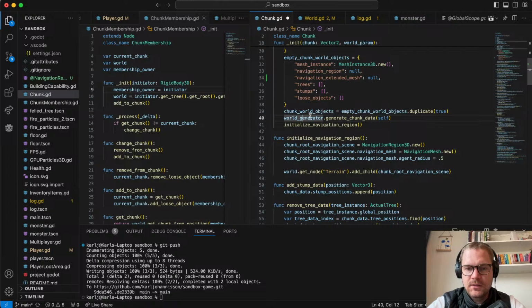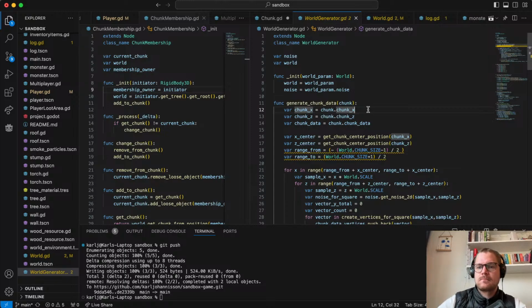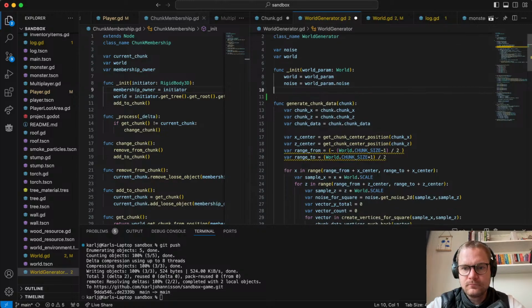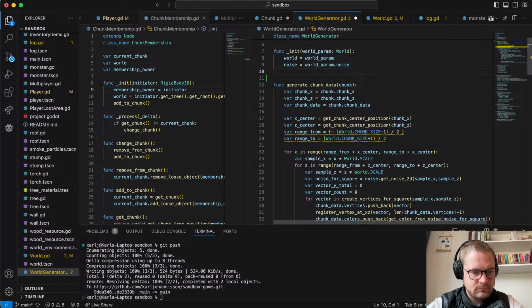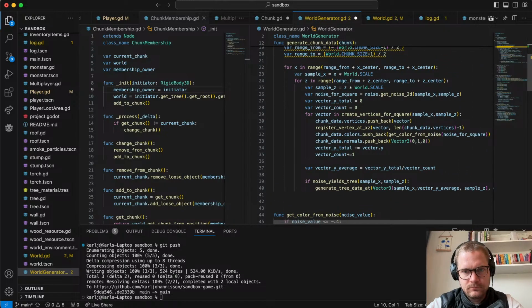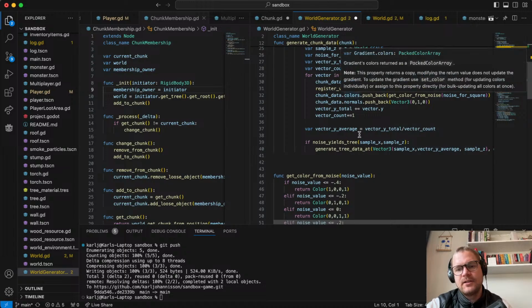Generate chunk data. I don't want to do the tree generation here.